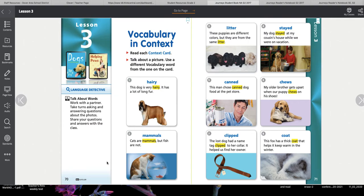Okay? So when you clip something to the collar or you clip the leash to the collar, you hooked it on using the clip. What is the other meaning for the word clip, though? If we're talking about it being a multiple meaning word, clip can mean that we hooked it on to something using a clip. But clipped can also mean what, Jamie? Yeah, getting your hair cut or clipped, right? Clipped can also be getting something cut, like your hair. Okay.